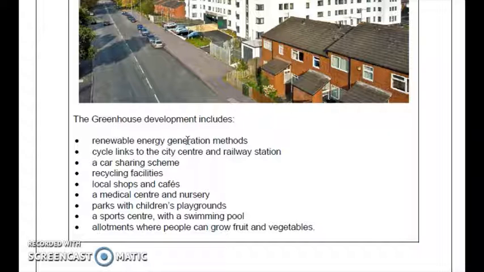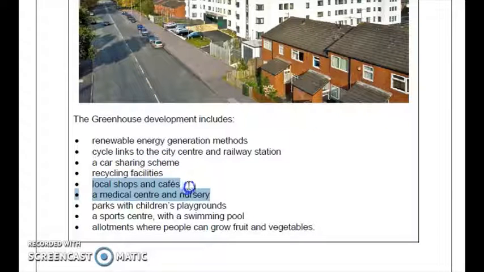So again, you've just got to pick a few of these and just develop your points, linking it crucially to the future as well. So for instance, you could say car sharing scheme is really good because people share cars, there's less cars on the road, less congestion. So not only do people get to work probably quicker because the roads will be quieter, again, the idea of reducing fuel, link that to global warming, that'll be a really good point.